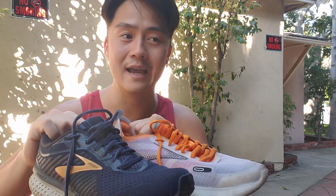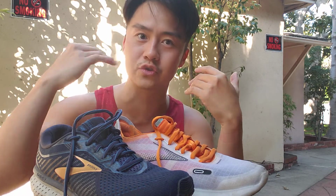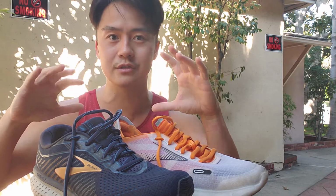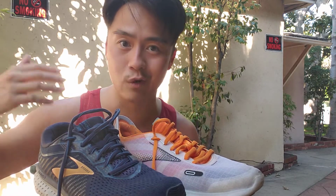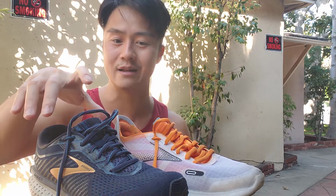Size-wise, these are shoes for very different feet. Unless you have a super average foot that could fit in multiple types of shoes, with the perfect arch, the most average width and everything, then you could probably fit in both. But I'm more flat-footed, so I need better support on the inside, and I also have a wider foot in the middle.